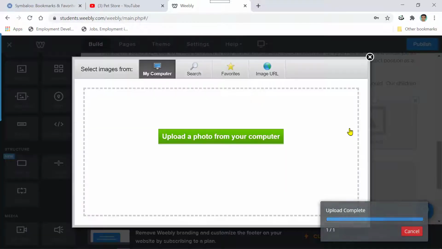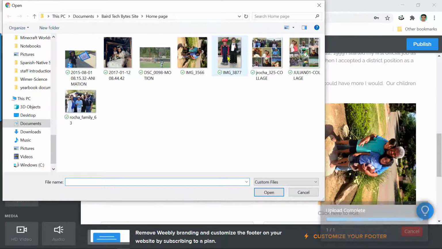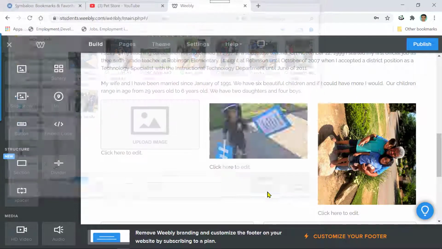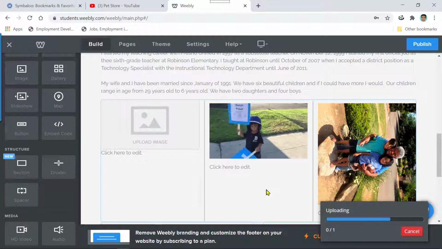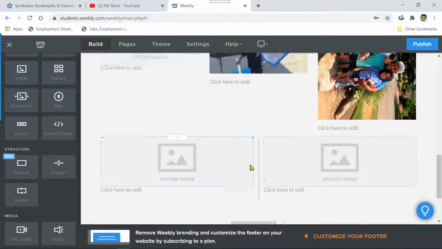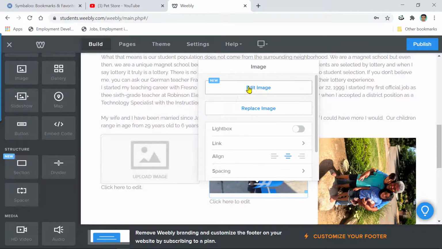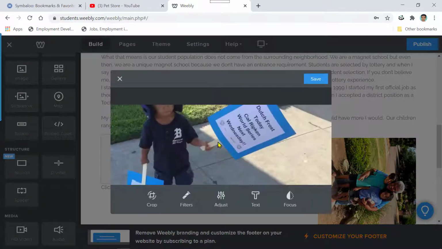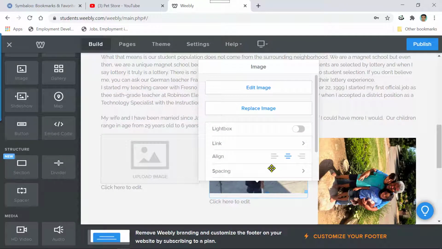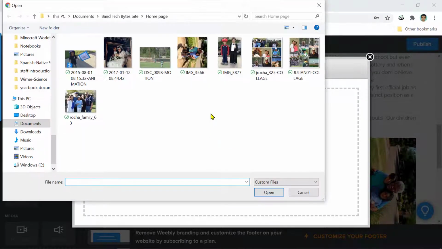I'm not sure how you guys do pictures. I use Google Photos as my online storage because I like it. It's easy. It's accessible. I'm going to remove this picture. I'm going to edit this image. I didn't want it there. I guess I should click on replace image. There you go. I want those animations in a different spot, so let me just grab this one here.